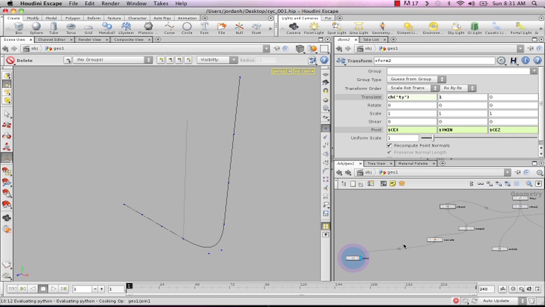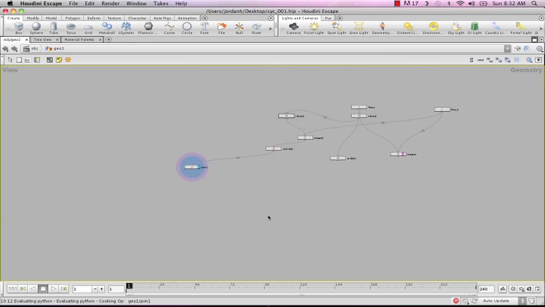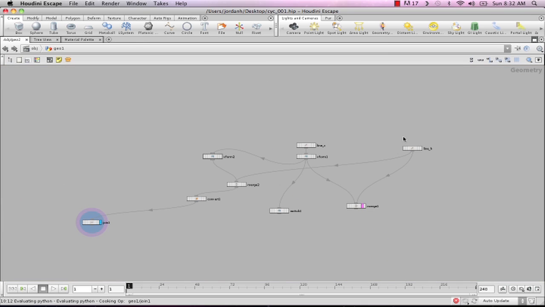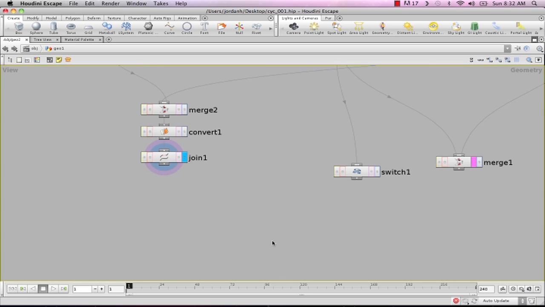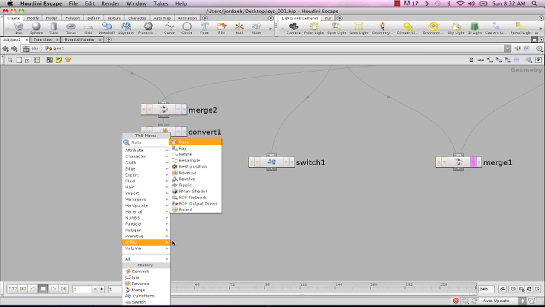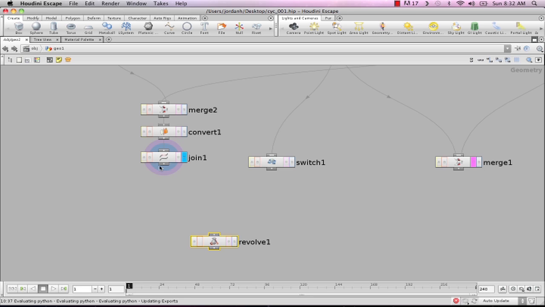So now let's come back here. I'm just going to maximize this for a quick second so we don't have to always be looking at what's going on with Houdini, and I'm going to organize my nodes a little bit. We've got our switch node here, which is cool. That's what we want to get here. And if you remember, we looked at the revolve, which is the first thing that we're going to look at here.